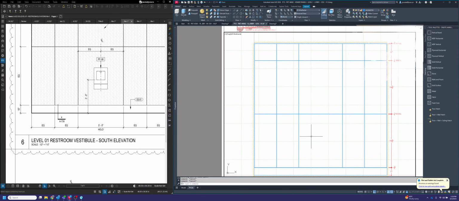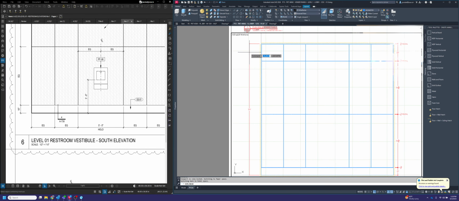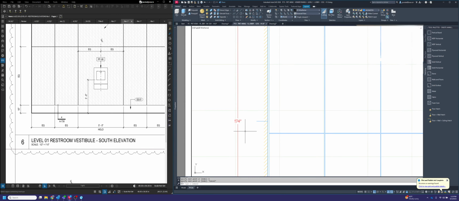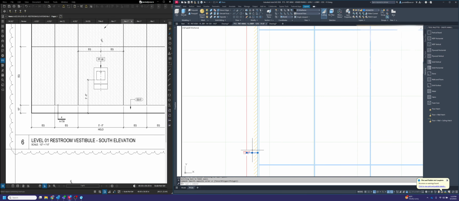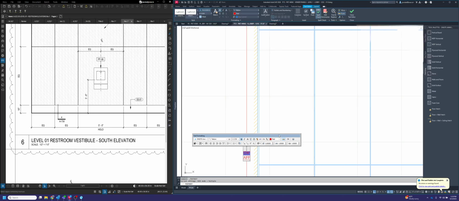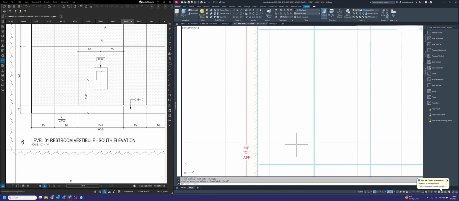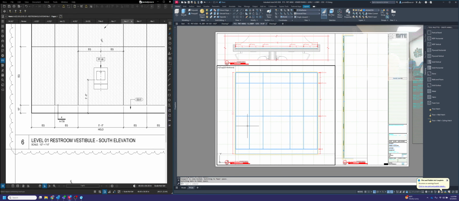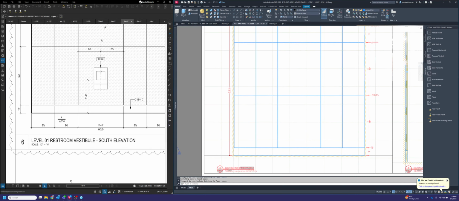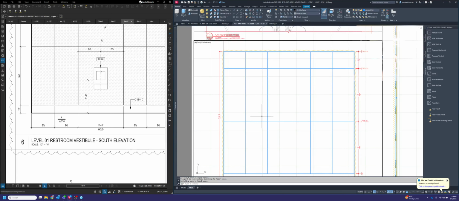What I want to do next is go and measure the overall height from floor to ceiling. So I'm going to go from the bottom of there to the top of there. And same as before, take a line 6 inches off of the view, so that way we're matching consistent offsets with our dimensions. We're going to go 174 AFF, and it's actually not a bad idea to put a VIF on that too. So verify in field 174 inches above finished floor. Not a bad idea to have that ceiling verified to make sure it's truly 174, even though that's what the architecturals show. It's not a bad idea to include that as well.